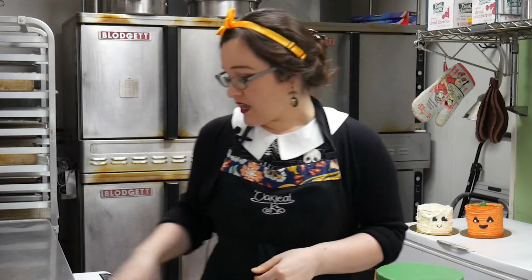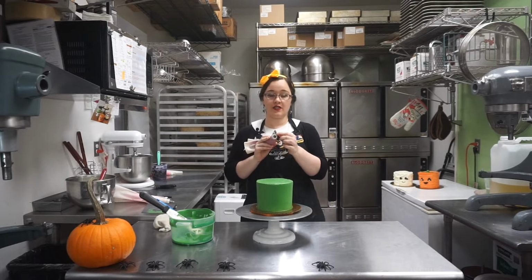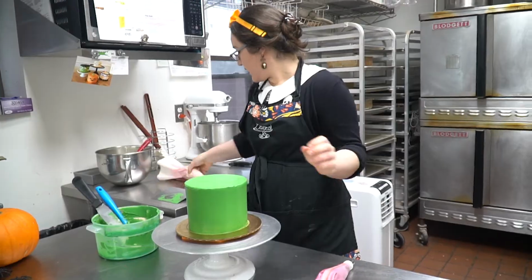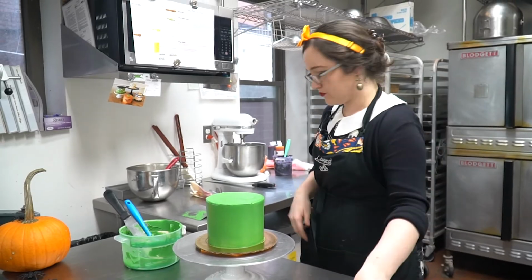So for the next step, we're going to go ahead and start adding our face details and little scars and neck bolts and hair and all of that good Frankenstein detail. So you will want to grab your piping bags for this. I have a piping bag of black. I'm going to start with that number 133 Ateco tip on it, that little hair tip. So I have that. I have my bag of white. I'm going to start with a size 11 tip on that, size 11 round tip.